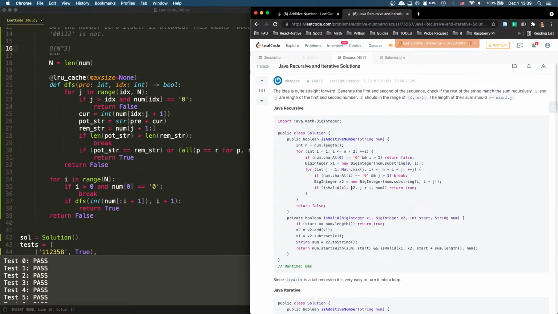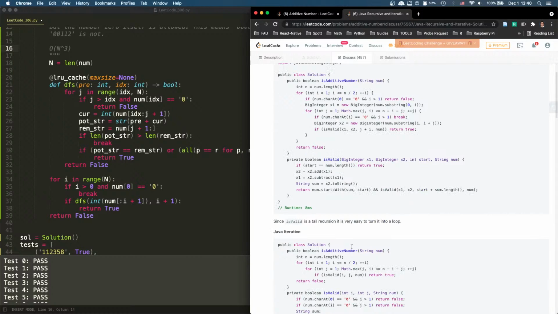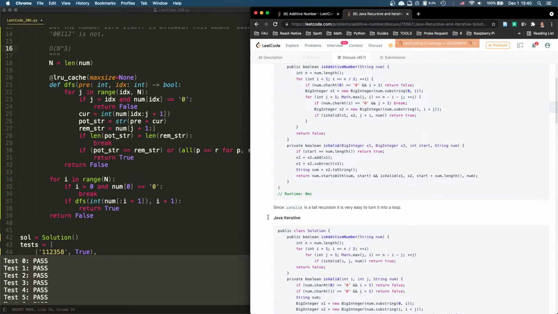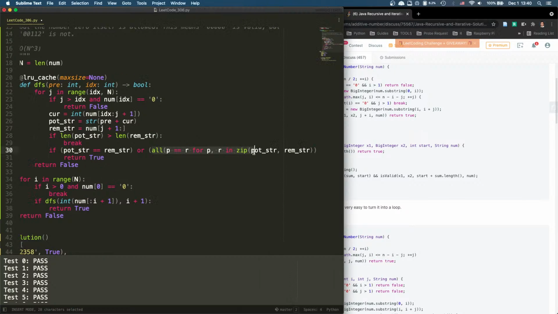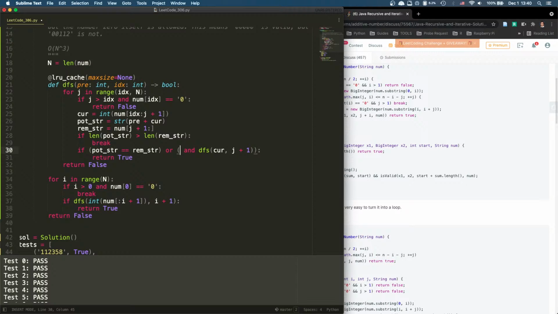Oh, that's a much simpler solution. Starts with. Yes, we don't have to do this. Python has it as well. So I think it's rem dot startswith. It has startswith, right? A dot startswith, yeah. Starts with 0, 1, it was false.